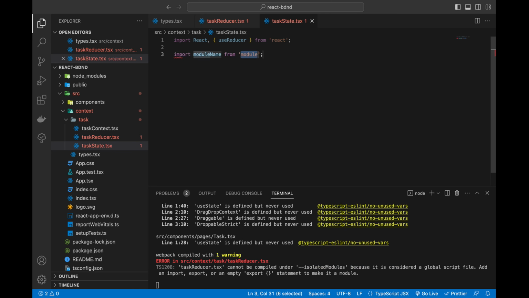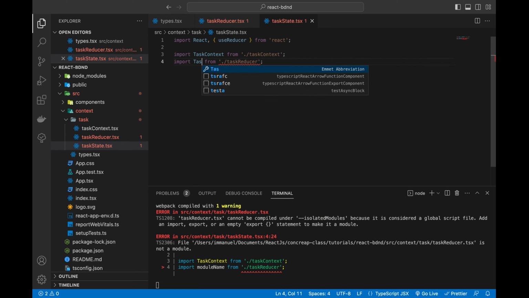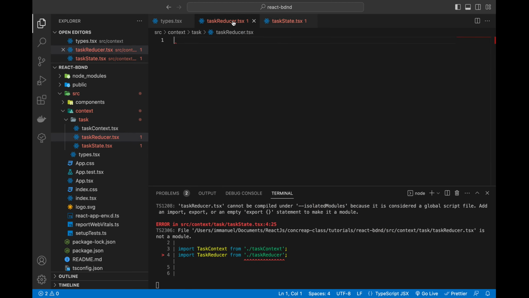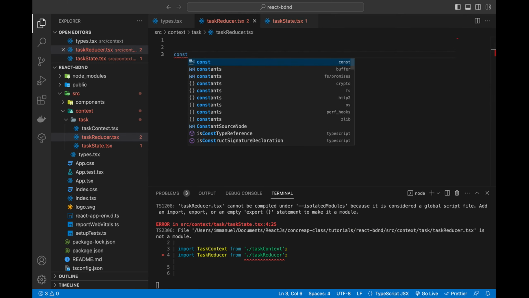So import task context from the task context file, and then import task reducer from the task reducer file.